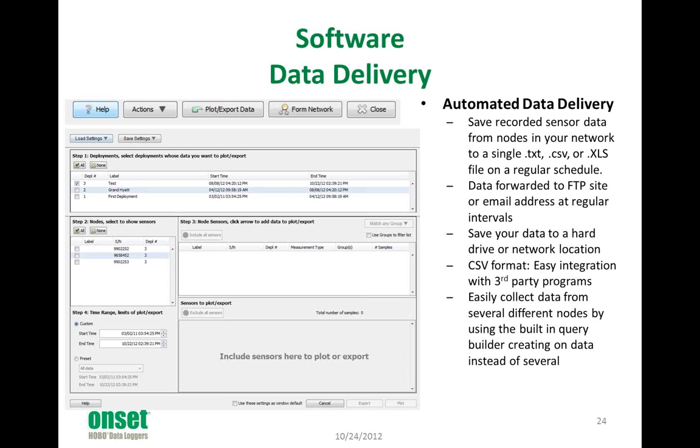That last point, being able to create your own unique data file, I think is a great feature. You're able to take different nodes, different sensors, and create exactly what you're looking for at particular times. So you can create several different queries, so that if on certain days you're looking to just get the temperature in some problem areas that you've been tracking over a week, every Friday morning when you come in, you can have that data file waiting for you.